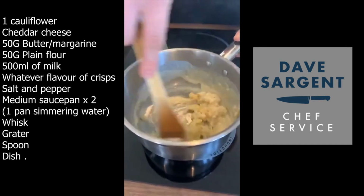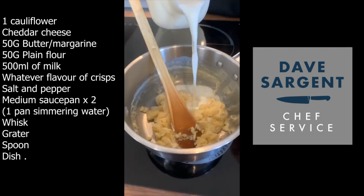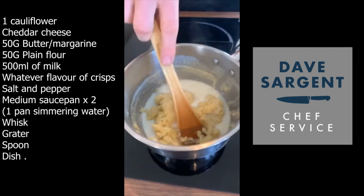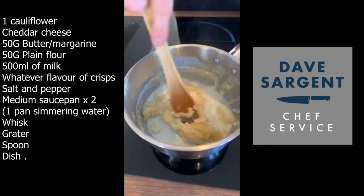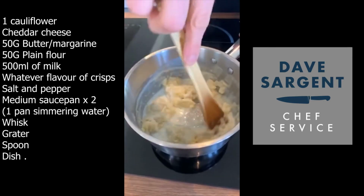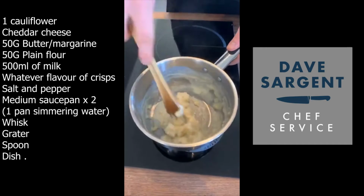See it? You can do all this by eye. Just stick a chunk of butter in, and then add enough flour so it soaks up the butter. Once this starts getting more sauce-like, we'll use a whisk.